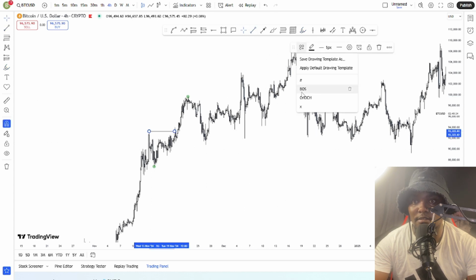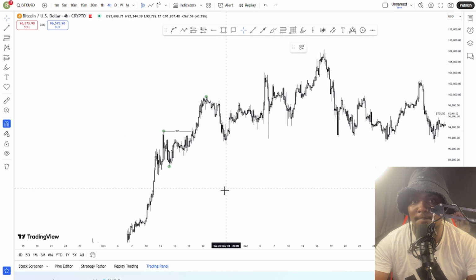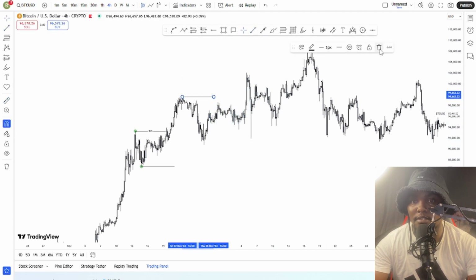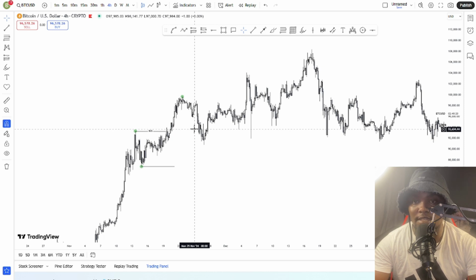Sorry about that, guys. So the break of structure within this area means that this low here is a protected low, and then this high here has to be taken out around that point. Whenever you are trading, you just need to be looking for all those things that we just mentioned. So around here, I'm just going to remove this.